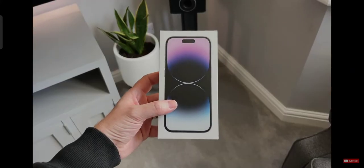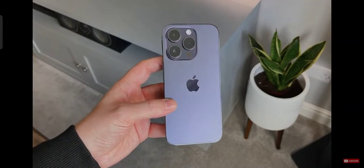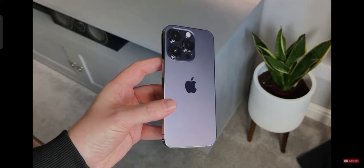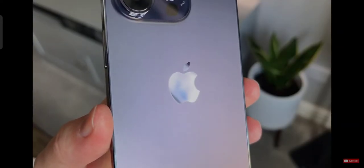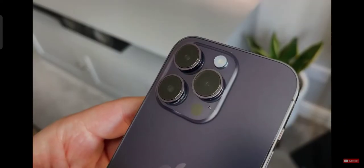And here's what the iPhone 14 Pro looks like in deep purple. Now, this one is actually for my wife, so I will not be using it at all. But I'm actually pleased that she chose this colour, as it means I can check it out today. It was a lot darker than I was expecting, more of a grey purple rather than a bright purple, and it could actually pass as being a dark blue or even a graphite in certain light. But when the light hits it from certain angles, you can clearly see that purple coming through.